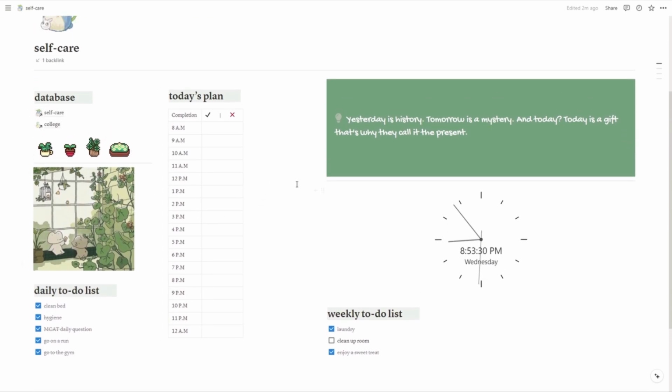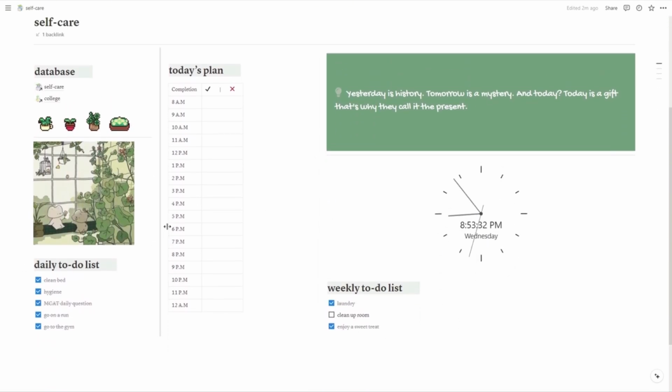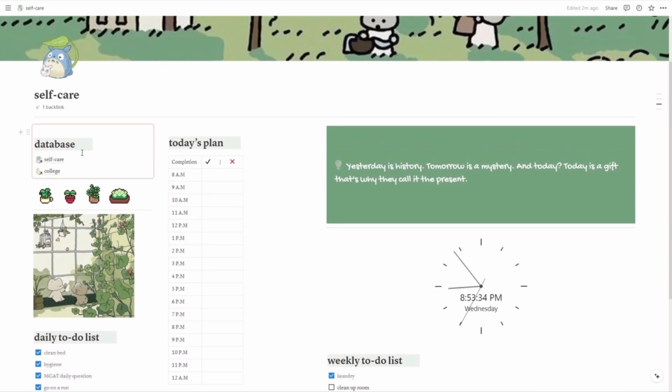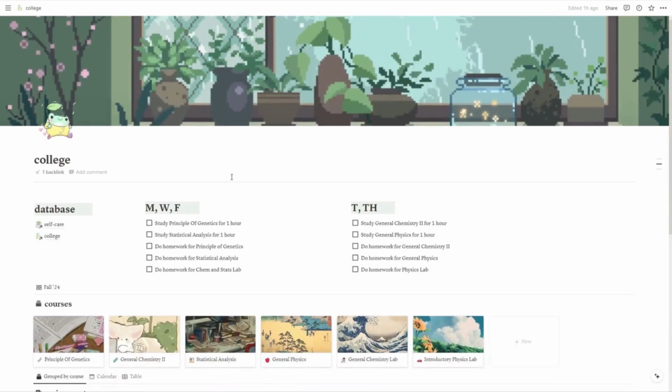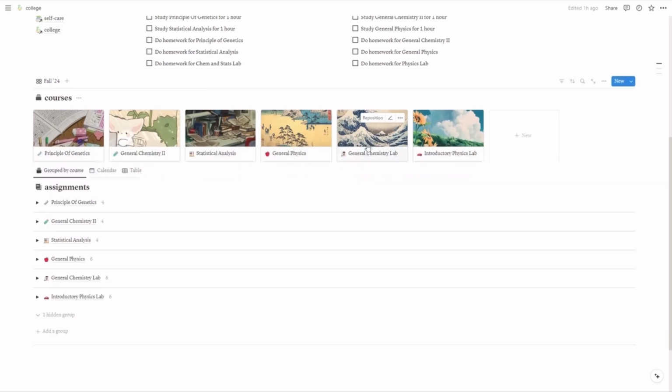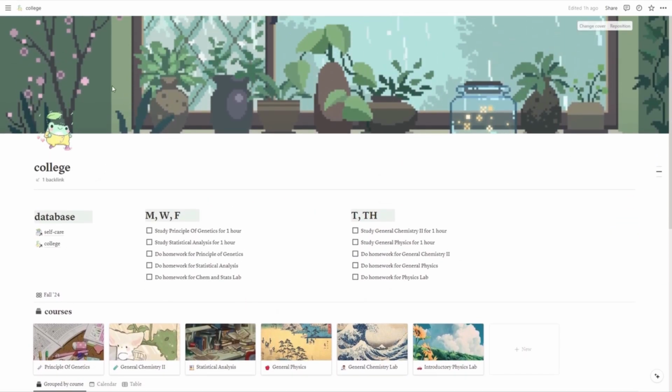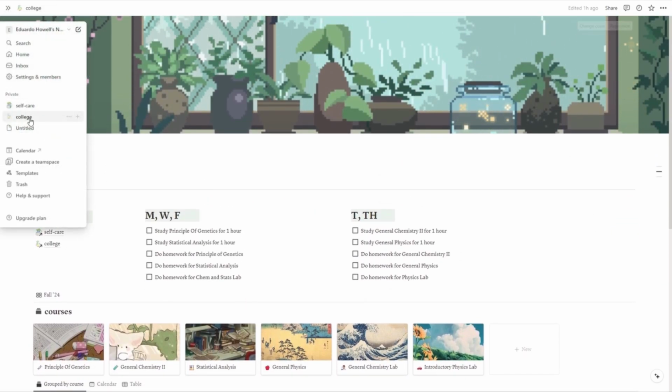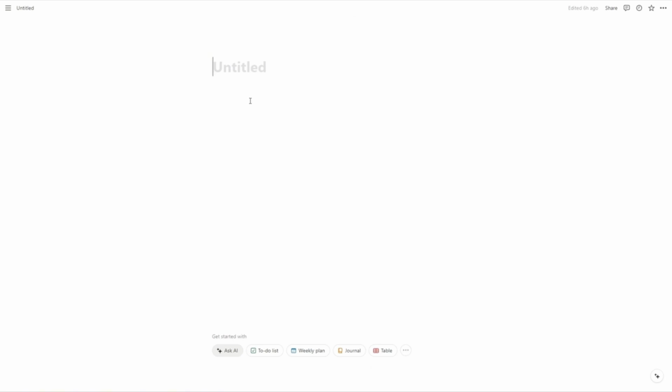So same with here. I got a couple of things. I kind of built this on my own, and I got inspired from this one YouTuber who I'll leave her channel in the description. And I got some templates from around. I was checking some templates, and I got cute little pictures from it. So now I'll be showing y'all how to build a little page like that from scratch.